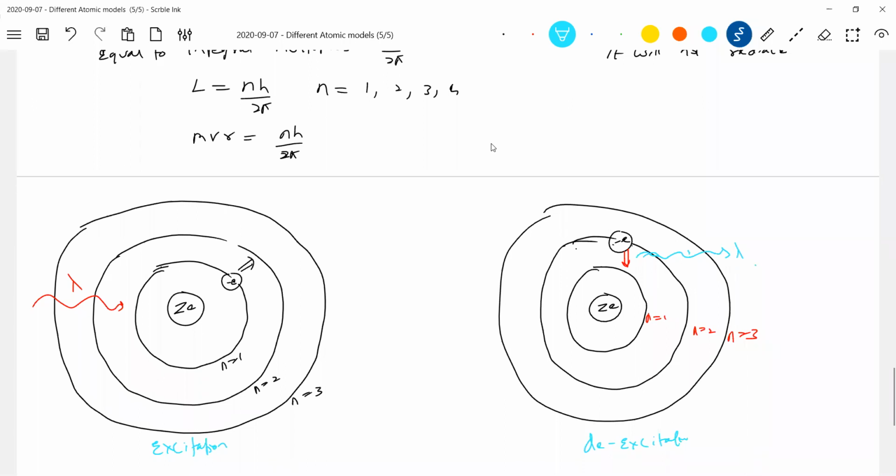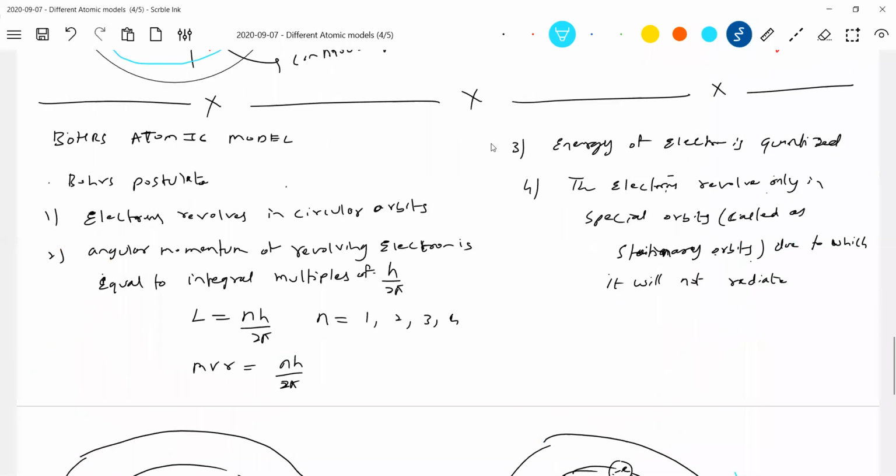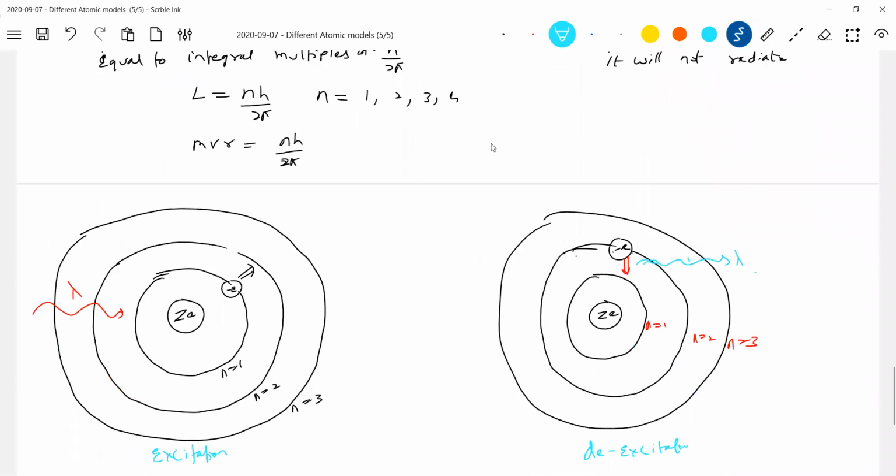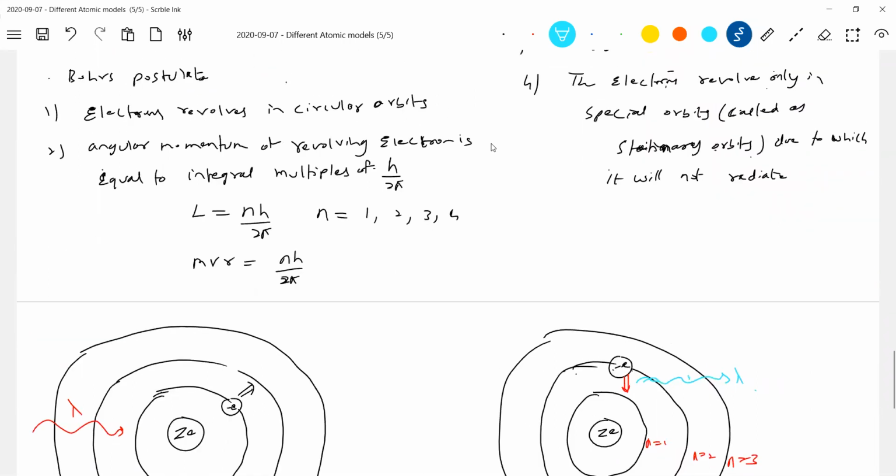But this was very hard to digest. What made that electron not emit radiation? Because you can't blame Maxwell's fundamental laws. Electrodynamics is fundamental; Maxwell's equations are fundamental. Accelerating charged particles should give out radiation. So what made this electron not radiate? Bohr just proposed that this is quantized, because he had the idea of Planck's radiation, that energy is quantized. So the energy of the electron is also quantized.